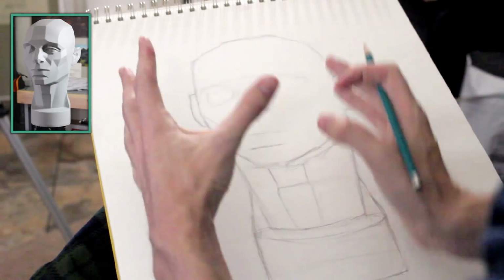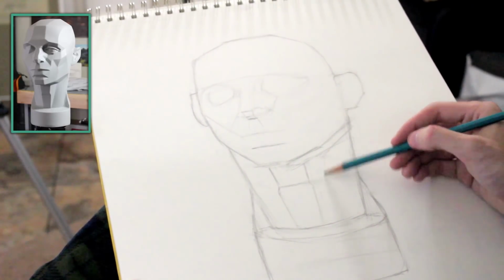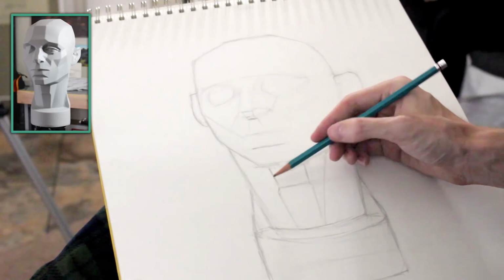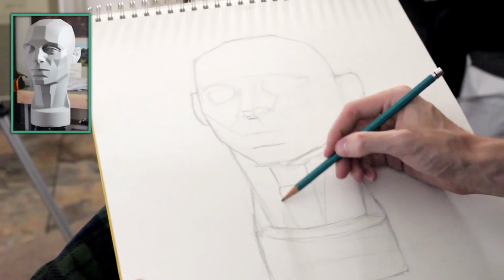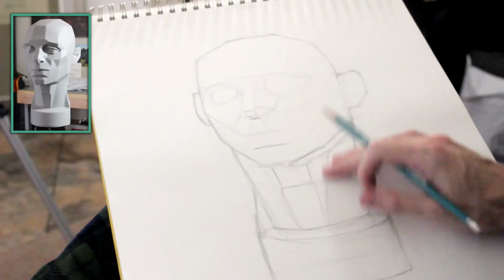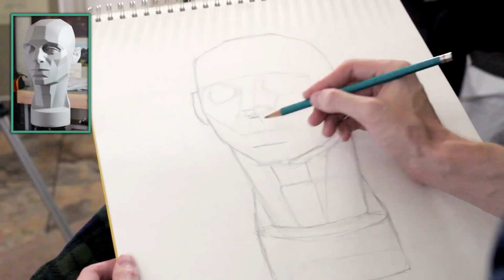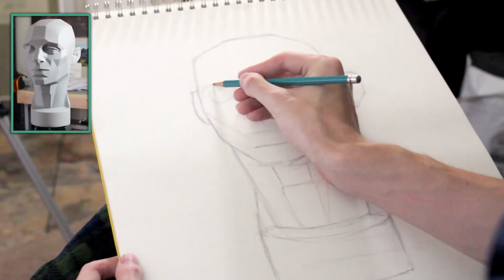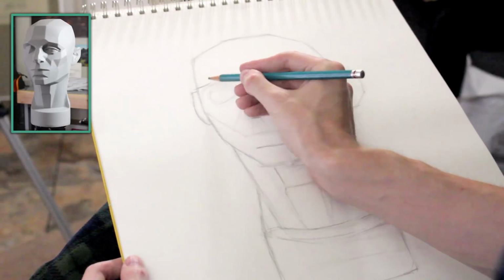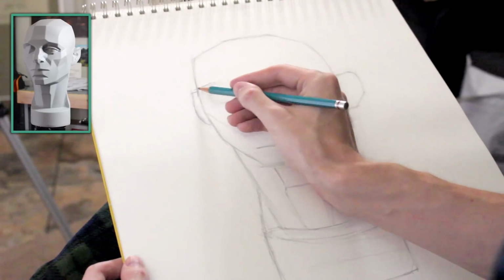So now that I have all the major things blocked in, for the most part, I can come in and get a little more serious about it. So now I can get a little more serious. I can start really putting some lines in here for the eyes, for this eyebrow. I know this line comes right off the face there.